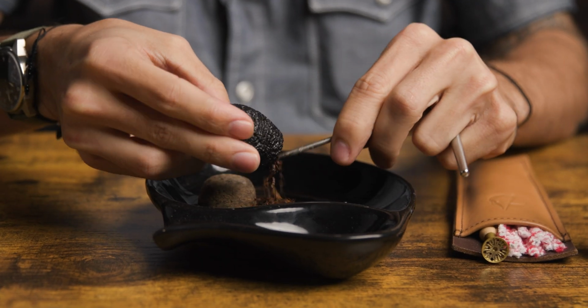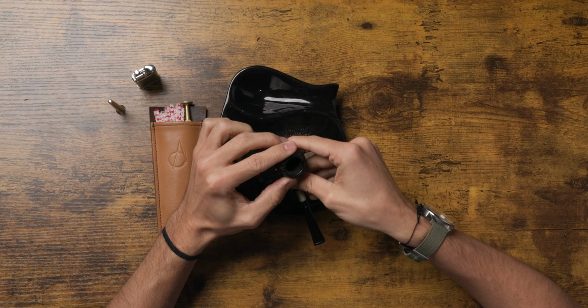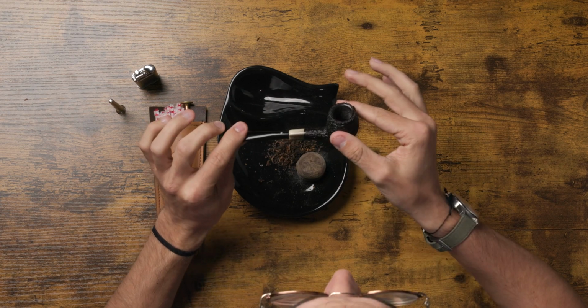If you have a cork knocker on it, that can be helpful. Get that pick going and scrape it all out. Sometimes I'll give it another hit in my hand, do a blow through, notice some ash coming out of there. A couple more hits, and I'm just looking through to see if there's anything left in there. So now I've got an empty pipe. It's time to think about maintenance, taking care of it, treating your pipe in a way that's going to make it last as long as possible, and hopefully longer than you.